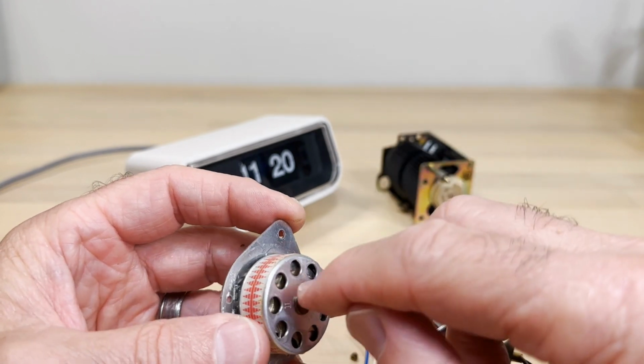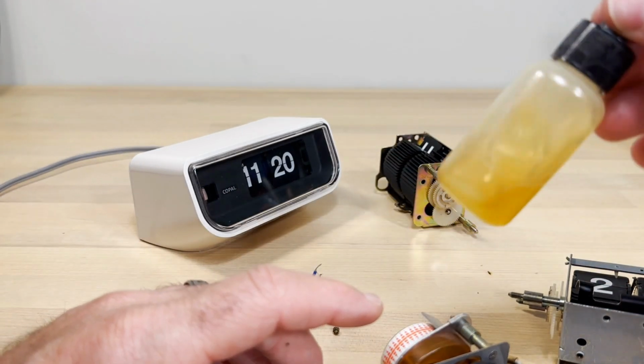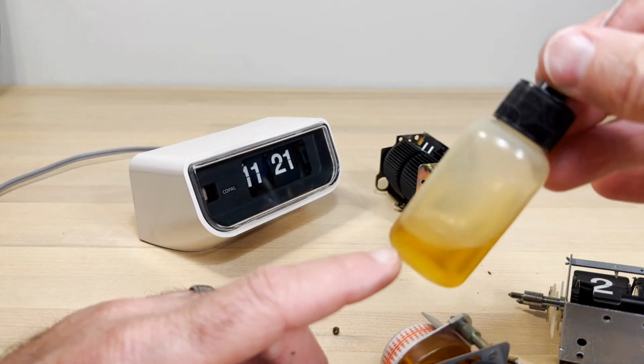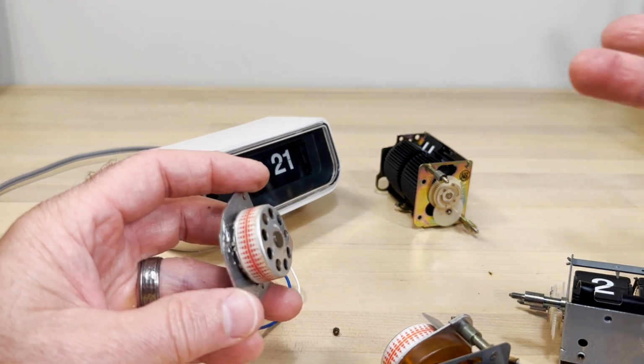I've come to not doing that at all. I just use a nice oil. You can get clock oil online. You can use a thin motor oil. Believe it or not, motor oil is supposedly really good. People use 3-in-1 oil. People say, what about WD-40?